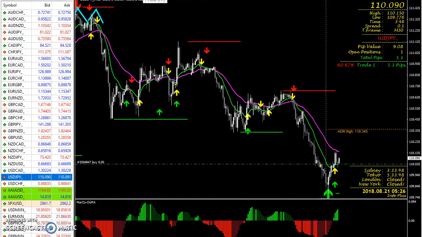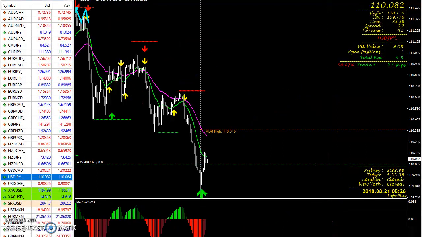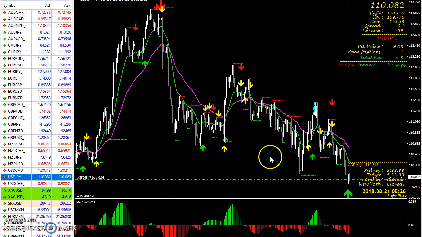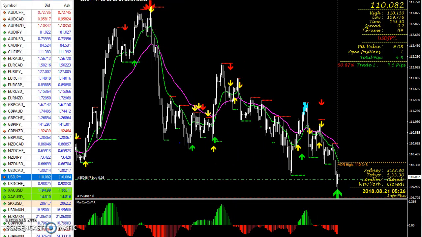Even if I don't see the triple arrows, I still look for the big arrow on longer time frames, such as the 1 hour, the 4 hour, and the daily. And the further out it goes, the better I feel. So let's check in, and we see there's an arrow on the 1 hour. Let's see if there's one on the 4 hour. And sure enough, there is one on the 4 hour. Let's see if there's one on the daily.